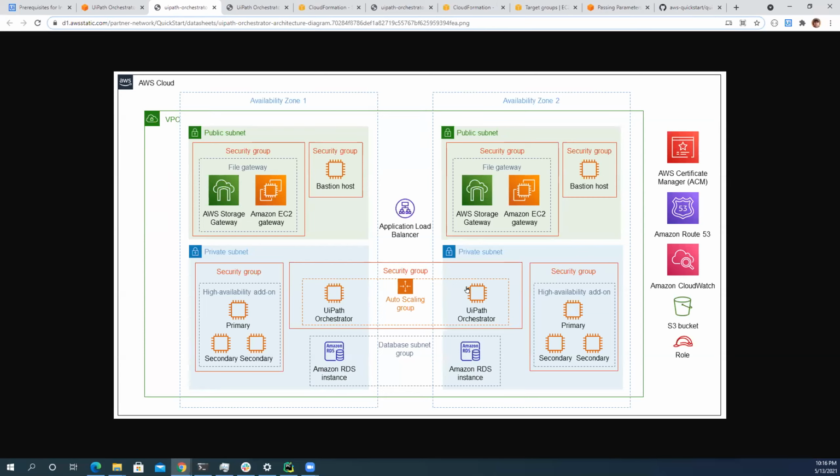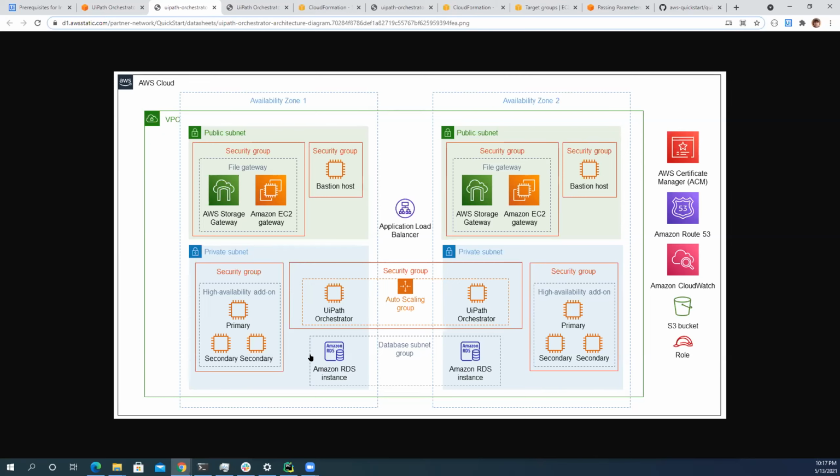Obviously, being a server-side product, you'd want it to be scalable, self-healing, easily configurable, and secure. So at the end, the Quick Start will deploy some servers in multiple availability zones. It's going to deploy the high availability add-on. It's going to deploy a database as a service, so we don't actually manage the database ourselves. We leave this job to AWS to do.